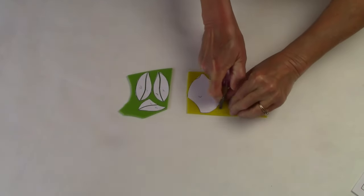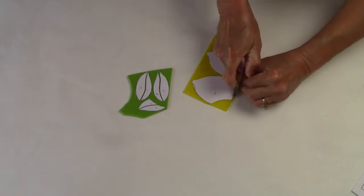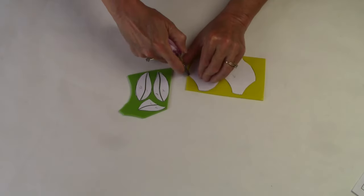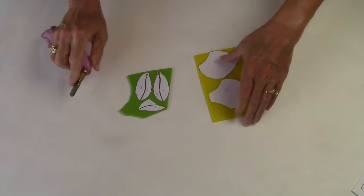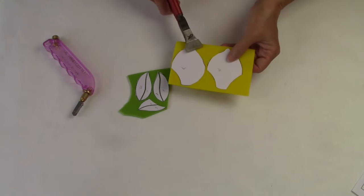When I start a project, I generally start with whatever the subject matter is that excites me most. So in this case, I really wanted to cut those lemons out because it made me feel like I was making a lot of progress, and I was excited about cutting those and then piecing them back together to get that nice cluster of fruit there in the middle of the plate.